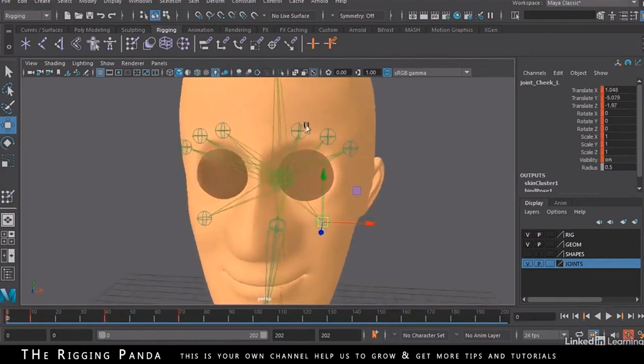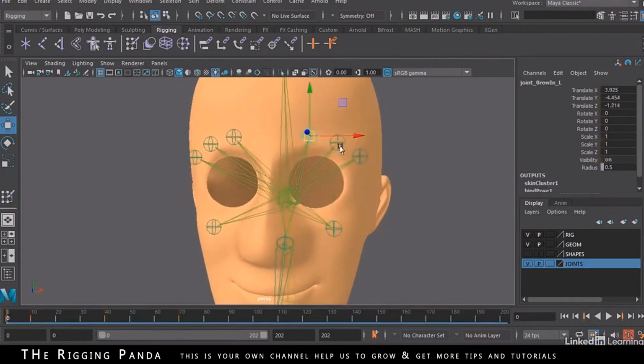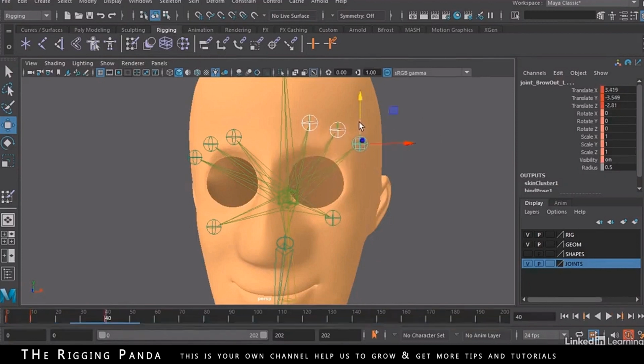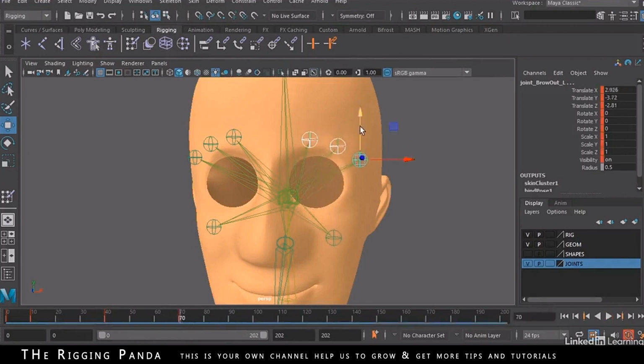And then we can also do the same for the brows. So I'm going to select all of these, set a key. Again, I like to keep a buffer between 0 and 10. It just makes it easier to scrub. And then just go ahead and move those up. Maybe move them back down.